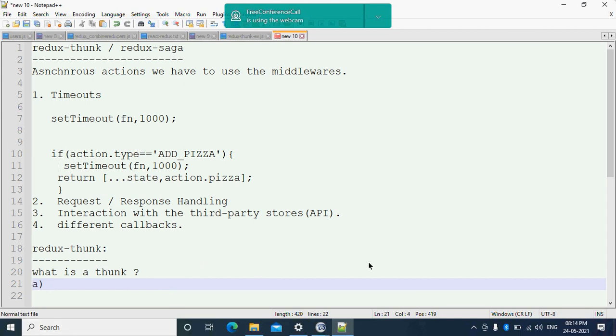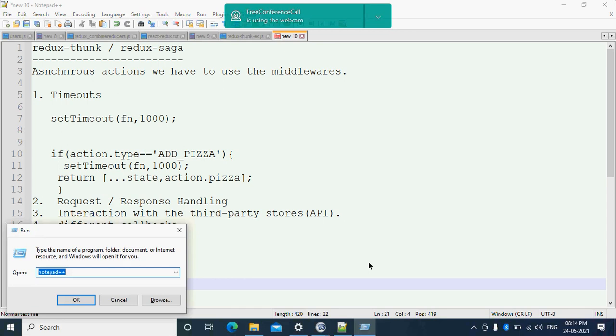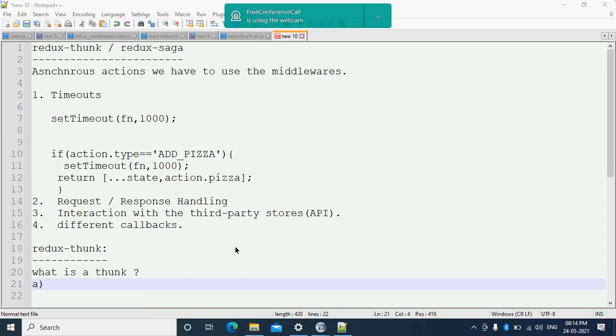No. Okay, a thunk is nothing but a subroutine which is used to inject any additional calculation into another subroutine. What is a subroutine? Do you have any idea? No.